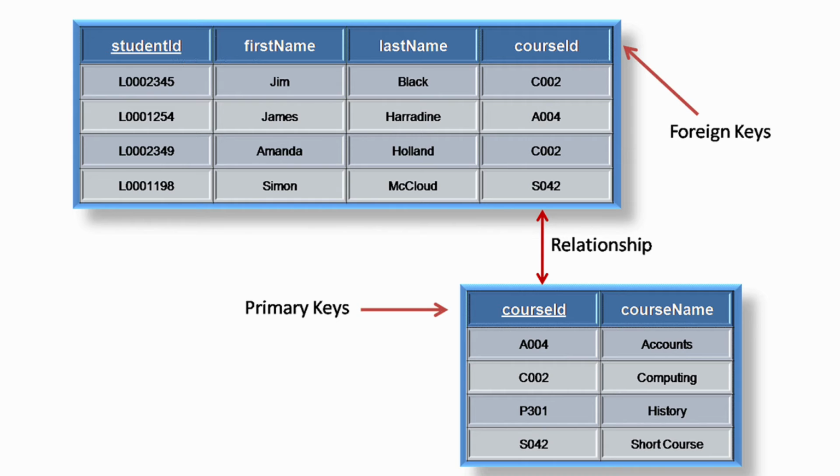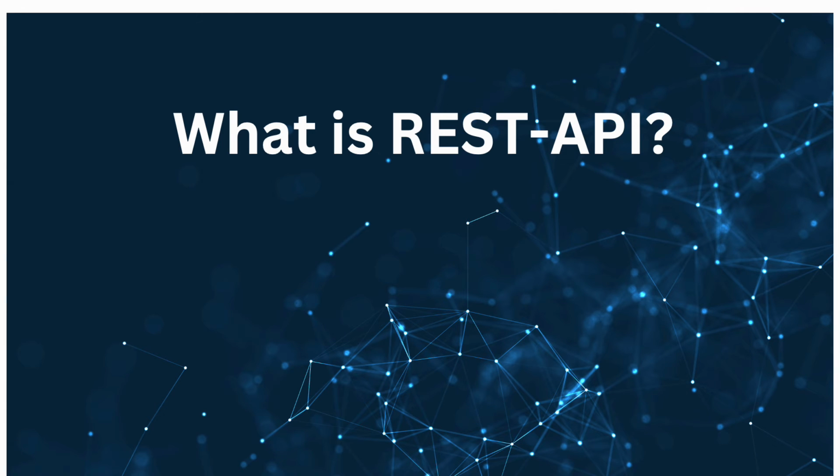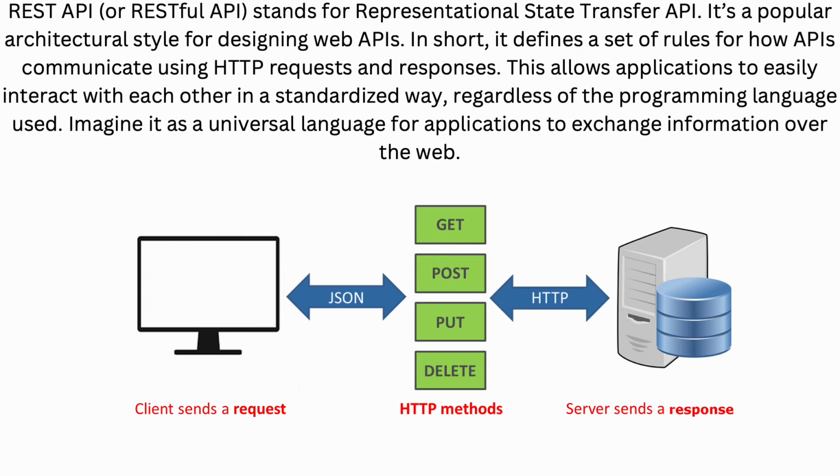other. In a Java interview, always expect a REST API question where the interviewer asked me, what is REST API? So REST API stands for representational state transfer. It's a popular architecture style for designing web APIs. In short, it defines a set of rules for how APIs communicate using HTTP request and response.